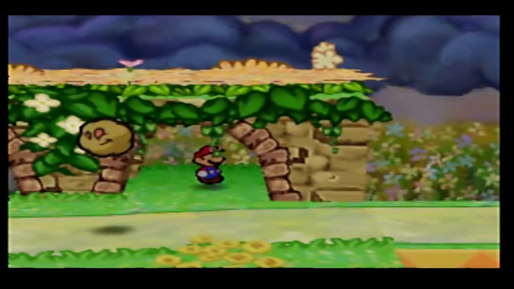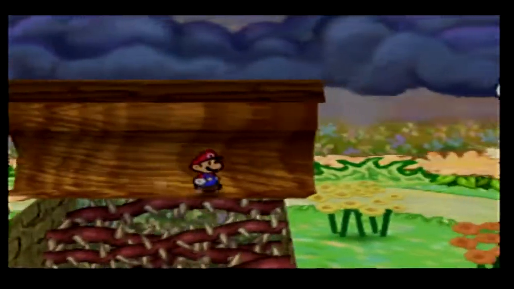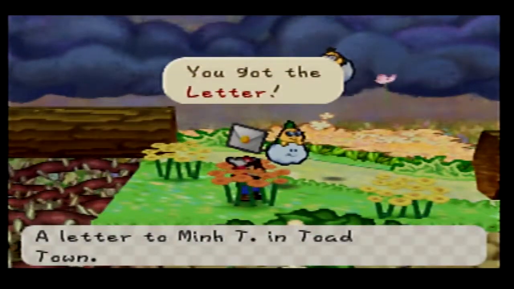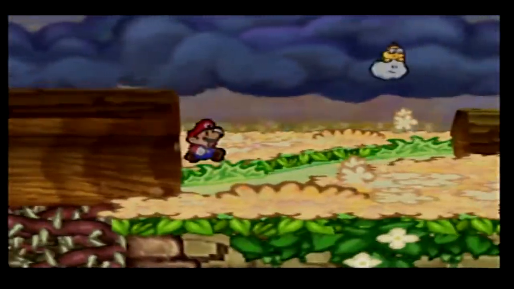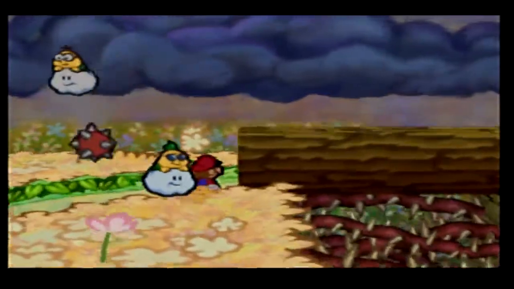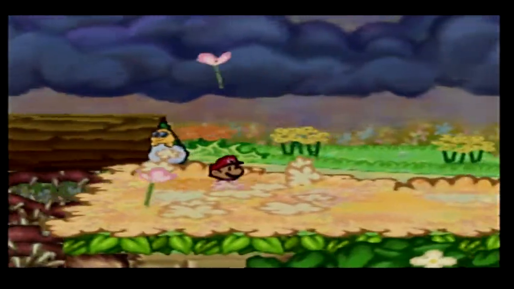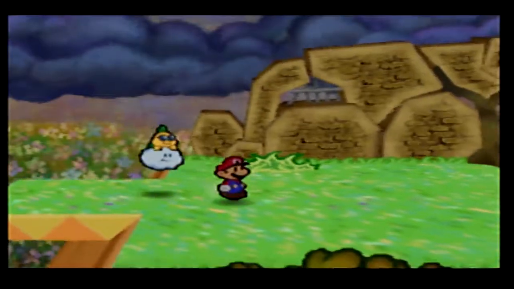Alright, so now he is at least at the base level of everyone else and he has a new ability. So if we come over here across this little log bridge, there's another Lakitu over here, but there's also a letter down here. A letter to Mint Tea in Toad Town. So we're going to avoid him because I don't really need to fight them at the moment. Another way you can get past here, like, I feel like you can go through there and just fly over with Lackluster, but you can just go through the logs and they'll be just as fine.